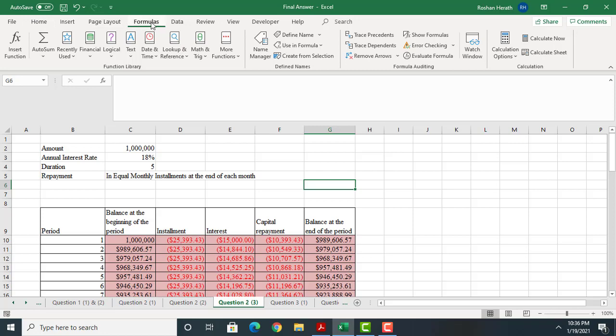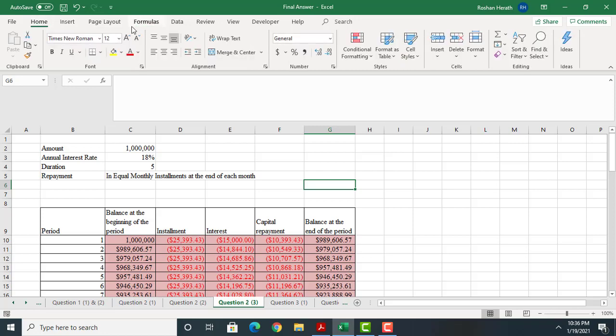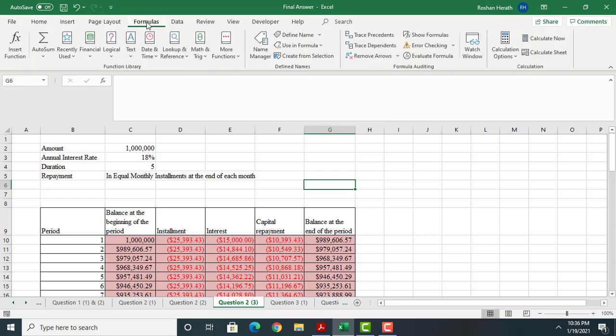So these are different tabs. Usually you are in the home tab, but when you come to the formulas tab, you can see that the options are available: error checking, trace precedents, trace dependents. Likewise, you can investigate the different relationships.